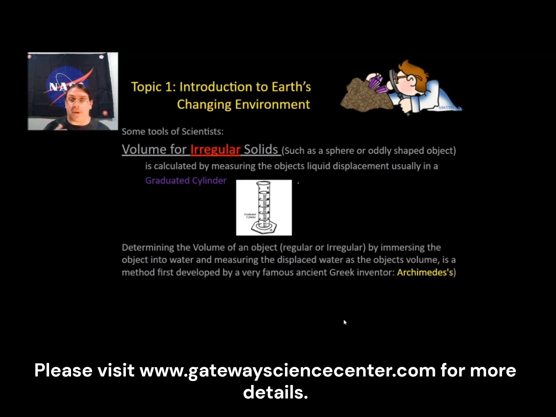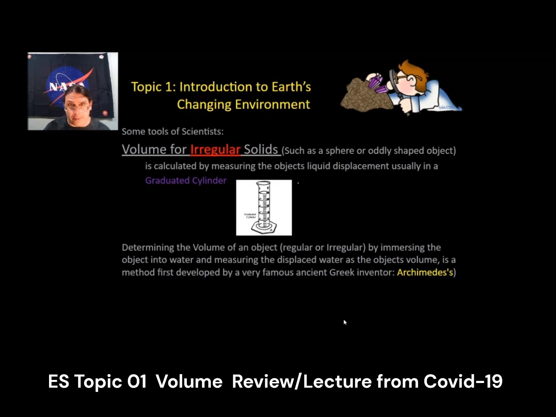So we're going to fill up a graduated cylinder with a liquid, which is going to be water. I would not fill the graduated cylinder all the way up to the top. That makes no sense, because when the water moves, it's either going to leak out of the top or go above your readings, and you won't be able to take an accurate reading. So I would fill the graduated cylinder up at least halfway. You want to make sure that the liquid will cover your sample. When the sample goes in, you want to make sure the entire sample goes under the water.